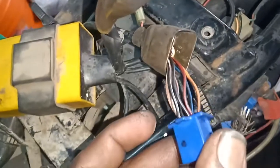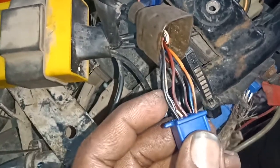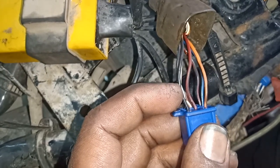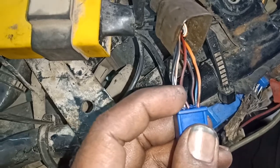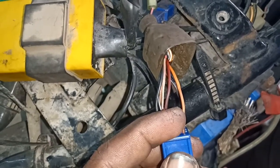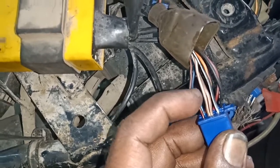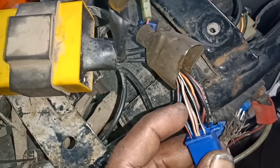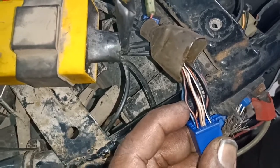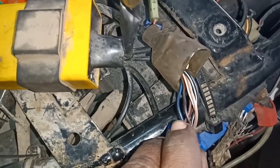Now we can see the line of the wire. This is a red and black. This is a red and orange. This is a red and white. This is a black and white. And this is a red and white — this is a neutral switch. DC unit on this back and red. This will take a self relay. This is a blue and black.